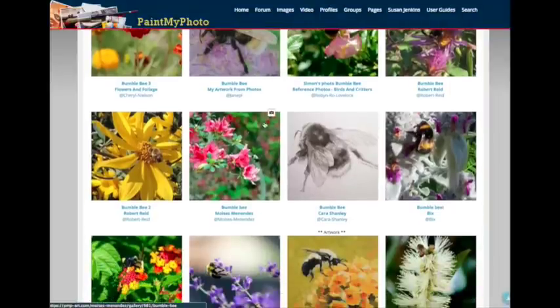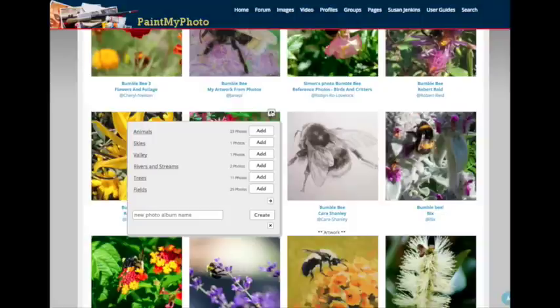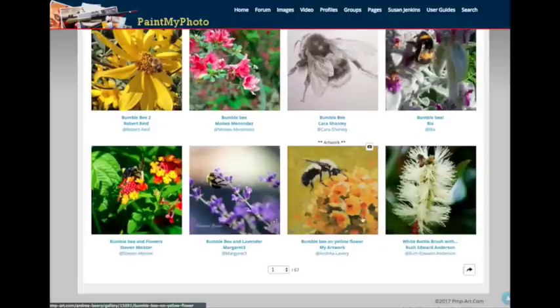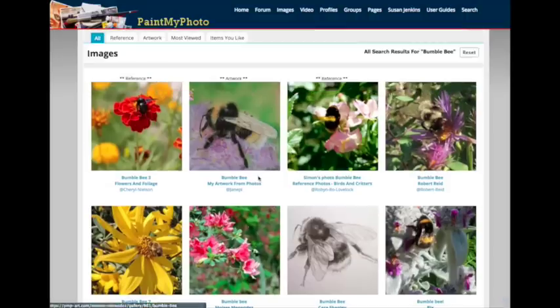This one's kind of pretty too. I'll do this one here so you can see it better. So again, I've already pre-created these types of categories, and I'm going to go to my flower category and add it. But for example, say you saw something you wanted to add and you didn't already have a category. You can just go ahead and make a category right here and create it, and it will add it to that. So that's kind of the basic idea of how to search for things and add things.